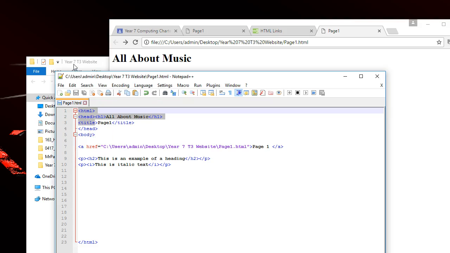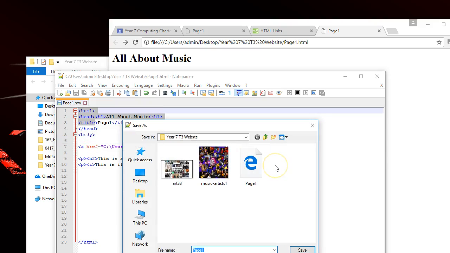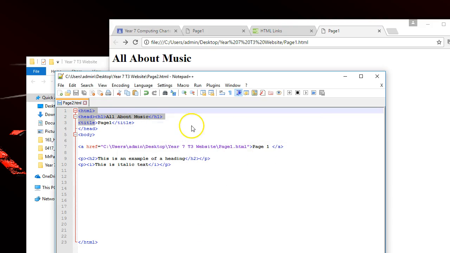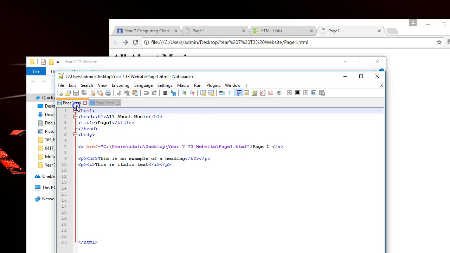Now, you can't really see any change here, so what we're going to do is we're going to create our page 2. Now, as I said, as part of your assessment, there's no point you doing this twice. Simply do a save as on your page 1 and save as page 2. And then once page 2 is open, you can open page 1 again with Notepad. You've got 2 open now. And go over to your page 2 tab. And what we want to do here is we want to create another hyperlink from page 1 to page 2. And also in our title tag here, we want to change page 1 to page 2, which is done.